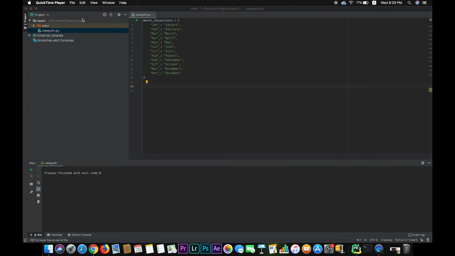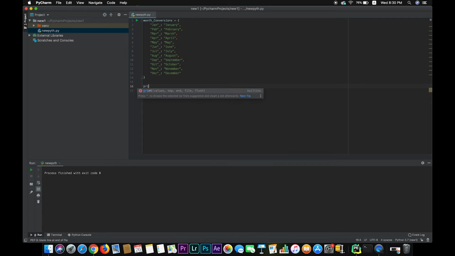If you want to access a specific key or value, all you have to do is print it out on the screen so that we can see it, referring to the dictionary by name. There are a bunch of different ways I can access the month names. One way is by making open and close brackets.